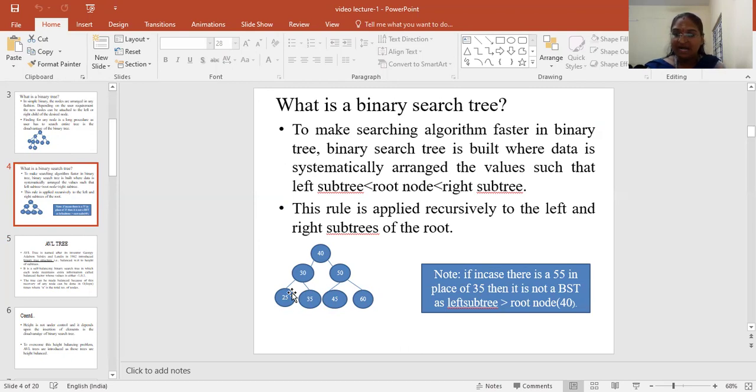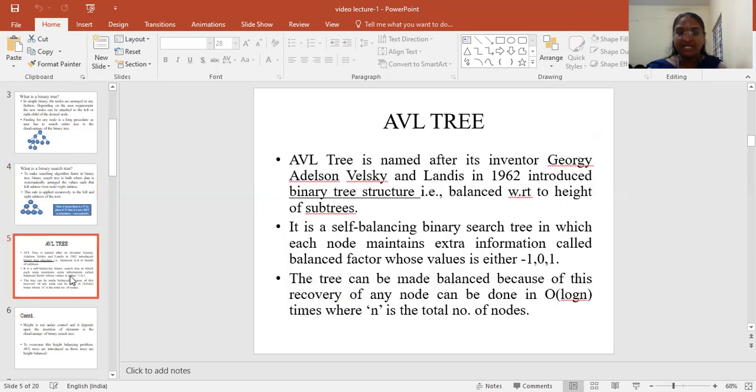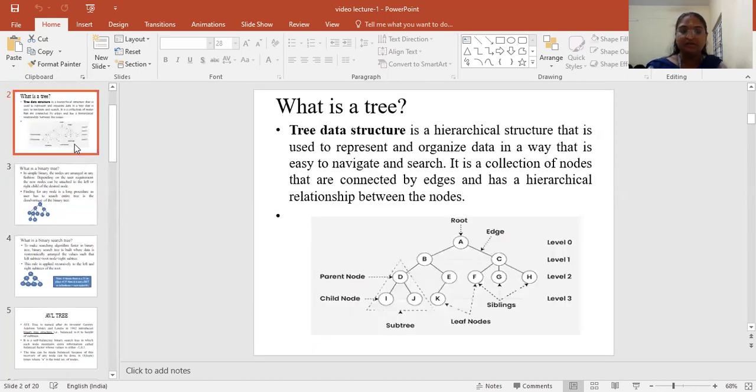Okay, that balance factor should range only between -1, 0, and 1, not more than that. If we get more than that particular value, then that is not called an AVL tree. Means the AVL tree will always be calculating the height of the balanced tree. Means the levels we have seen in the first tree, these particular levels will be used to calculate the balance factor.